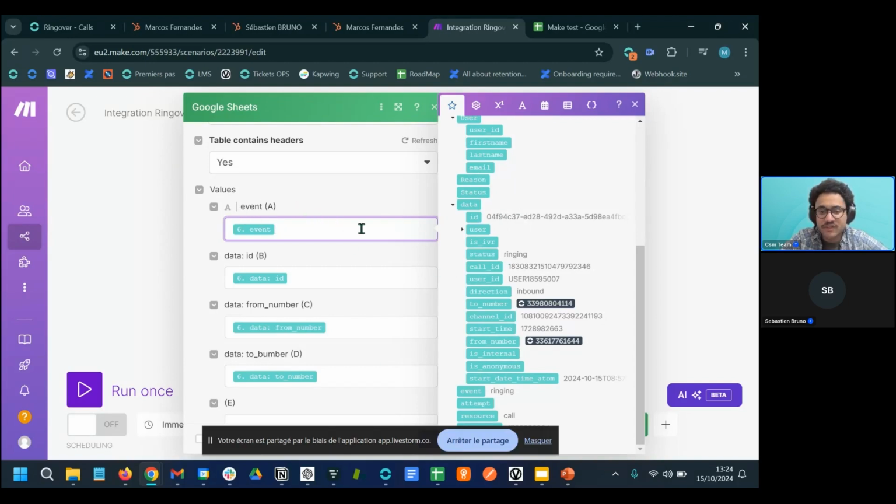Here I just picked all the information that I wanted. For instance, I picked the data ID, which is here, the data from number, so who's calling me, which is here, and the data to number, so who I'm calling, which is here.